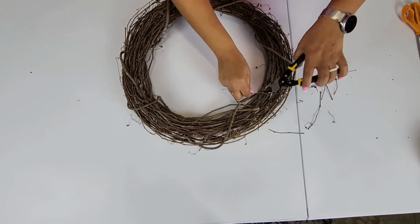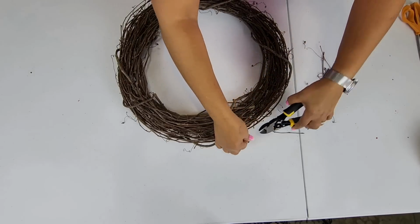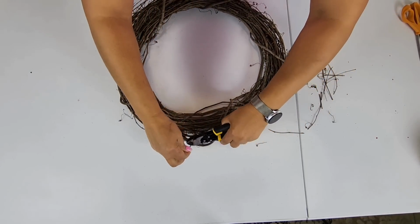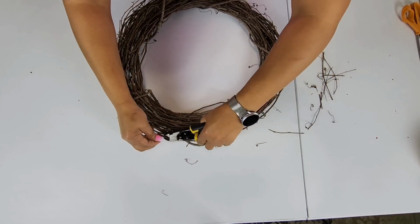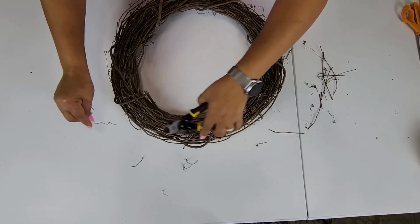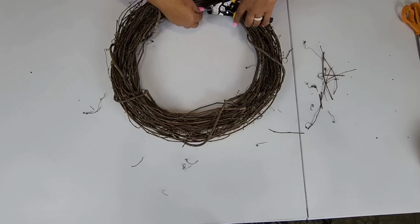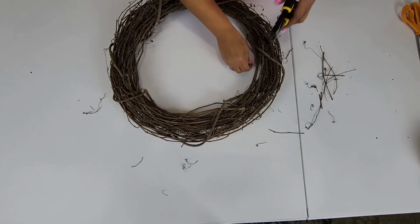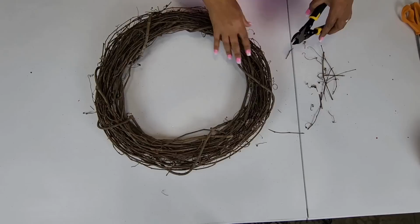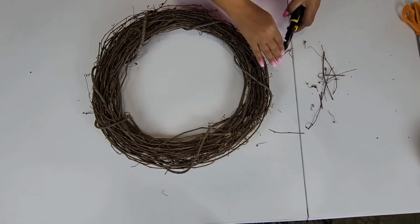So do your best to clean it up as best as you can, making sure it's not raggedy looking. I know the majority of our embellishments will cover this up, but when you see it from around here and around the center, that's what gets ugly. I don't like that, okay? So I like a clean surface, and that's what you want to work on. So we'll be right back after I finish doing this.